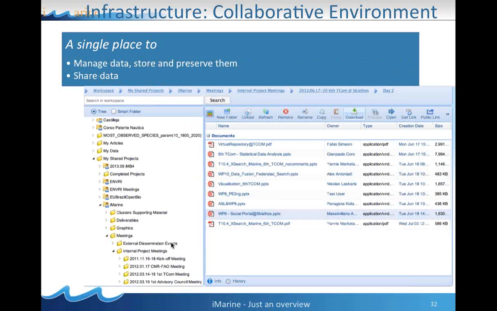And there is also one place to manage and share data, and resources, but again, here it is not only files. It's possible to share files, clearly, as in Dropbox, for example, but it's possible also to share, in the same way, a workflow, an experiment that I'm executing, the parameters of my specific algorithm that I'm running, and I can share it with my colleagues, for example.